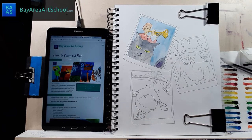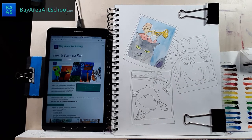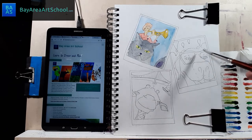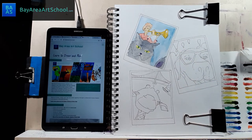All right. So my golden retriever is a gold color, which is actually going to be kind of a brown. So I'm going to use the yellow ochre all the way around it, everywhere. And then the eyes will be brownish, and then the nose will be darkish. And then I'm going to put maybe bright green glasses on here, and then I'll put colors all the way around the background. So in this case, I'm going foreground to background. And there's no real rhyme or reason in the beginning. Normally, when in doubt, I always do the background first.